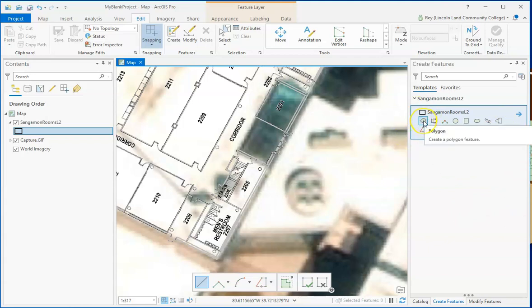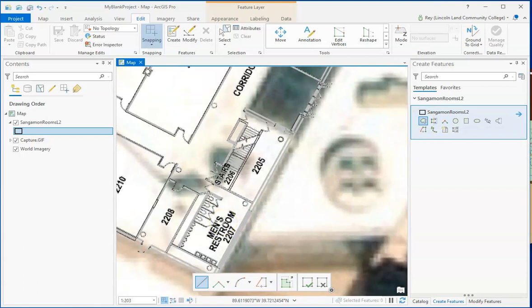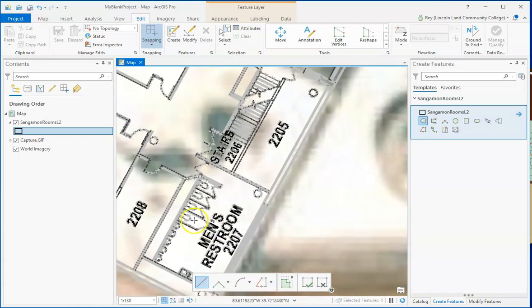So on my first creation of a polygon, I'm going to use the Create Polygon tool. I'm going to zoom into here, and I'm just going to click on the four corners where I want to create a polygon.